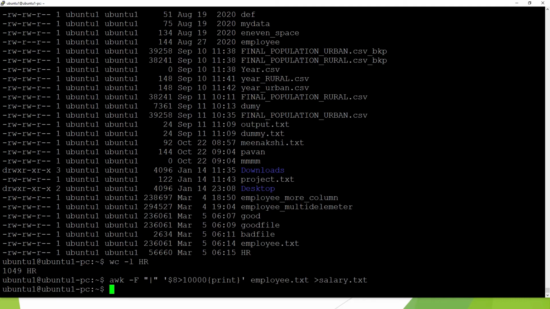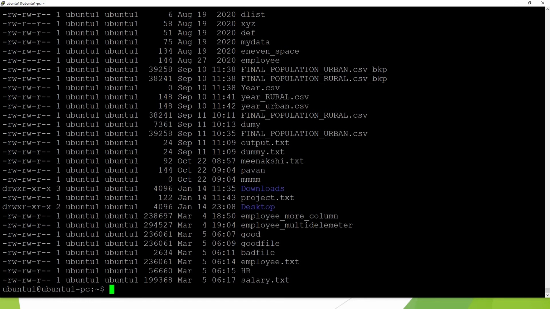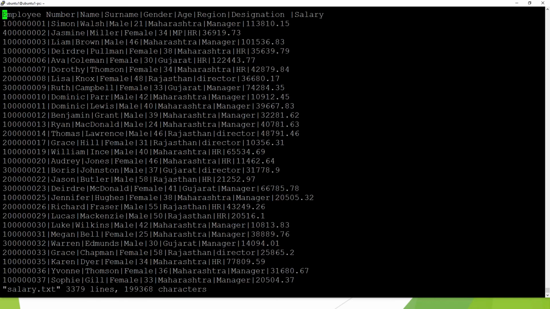Okay, I have redirected my output to a file called salary.txt. Let's take a listing. Salary.txt is here. You can view that file. In this, you can see only the employees who have salary greater than 10,000. If you want to see the number of records, I can show you.